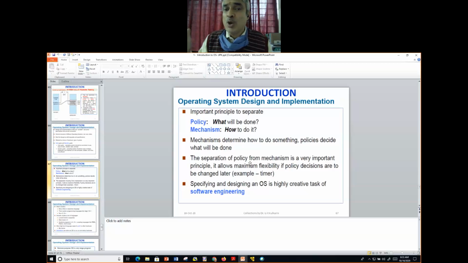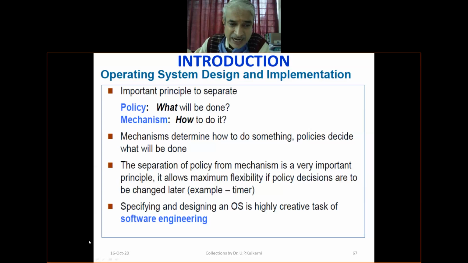One is that you isolate the mechanisms from the policy. Policy here is printing on the screen, but the implementation you isolate. There is a separation between these two, so that whenever you want to maintain or port it, it is easier. Let me use this screen to explain. For example, I'll give one service here, service S, implemented in a particular operating system.